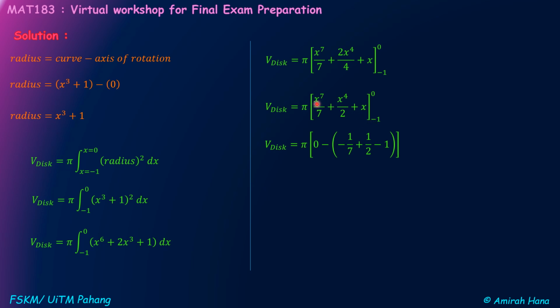Okay, negative to the power of odd akan dapat negatif. Negative to the power of even akan dapat positif. And then negative 1 sini, negative 1, then plus 1, so dapat minus 1. Okay? And then we simplify, tekan saja calculator, then we get volume by this equals to pi over 9 over 14 pi. Biasanya kita biar saja jawapan dalam fraction dan pi lebih tepat. Okay? 9 over 14 pi.